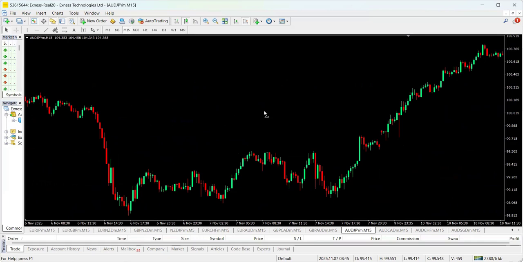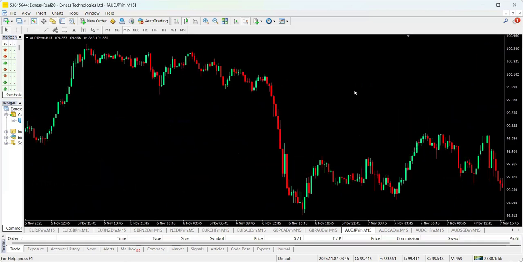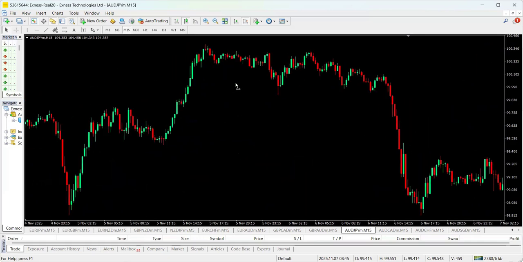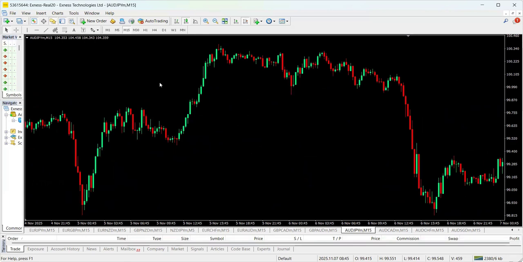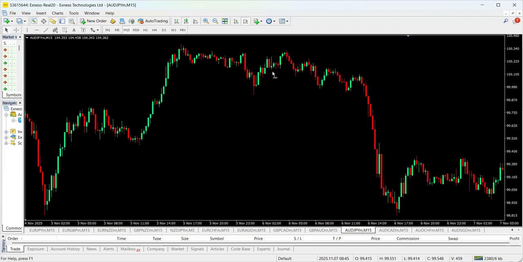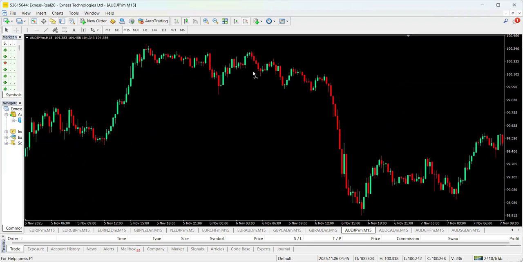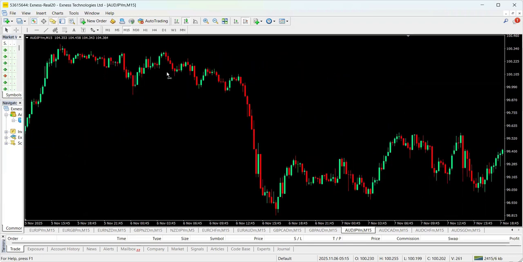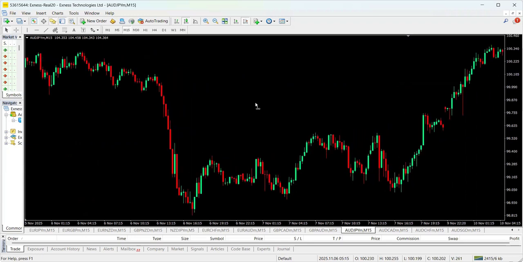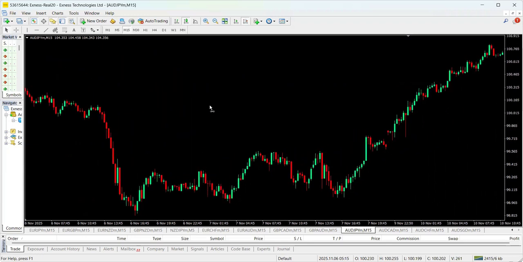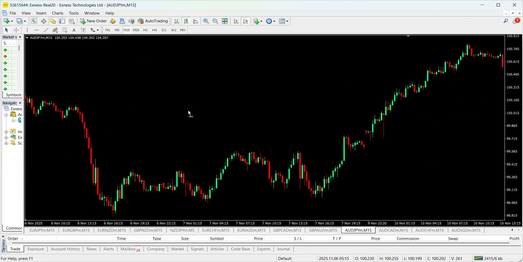Now remember, we can always capture moves in these places. Okay, if we go ahead and analyze it, we can capture moves. However, we are looking for a trend that is clear because this is a demonstration video. So we have to show what is clear so that we understand it properly.